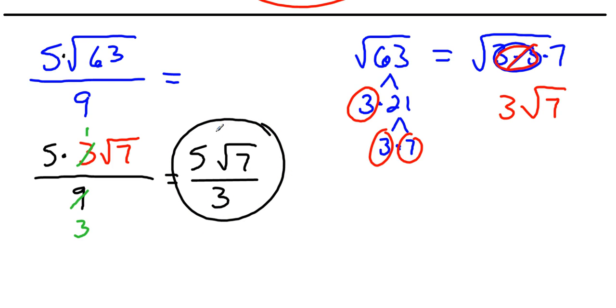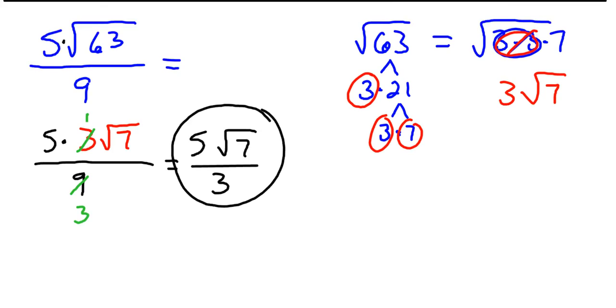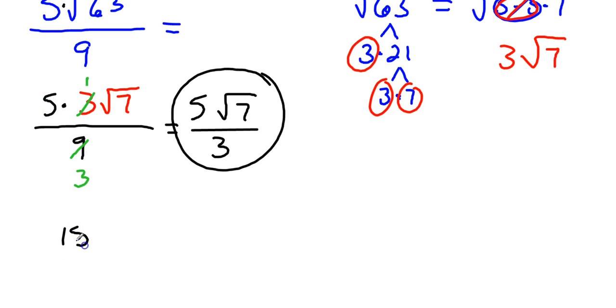So that's one of those where there's nothing you can do to simplify the fraction, so you have to go to the radical. And then once you break down the radical, well, now you've got some parts you could actually simplify. And somebody may be asking, well, could we have taken 5 times 3 and made it 15 square root of 7? Actually multiplied it out. Sure, but now you've got 15 over 9, divide them both by 3, and then you're back to the same answer here. So you could go either way there and get what you were looking for.